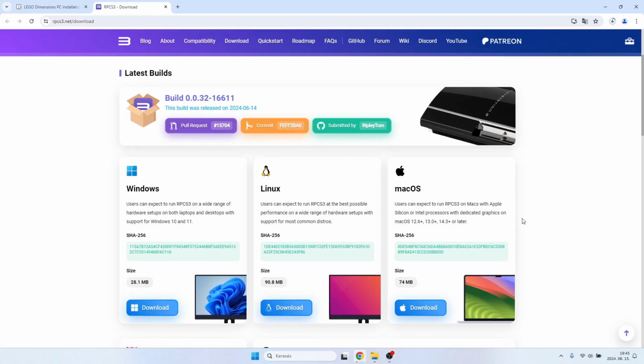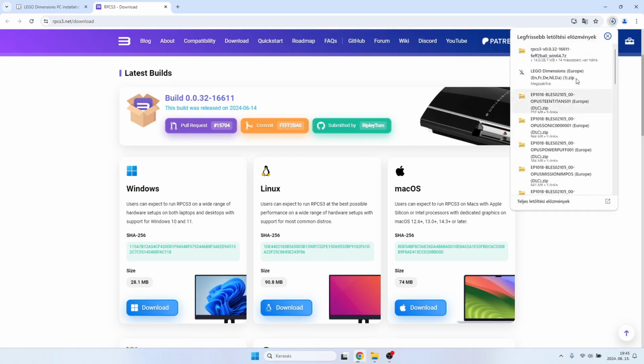Once it's done, it takes some time, for me at least, we should extract the whole folder.